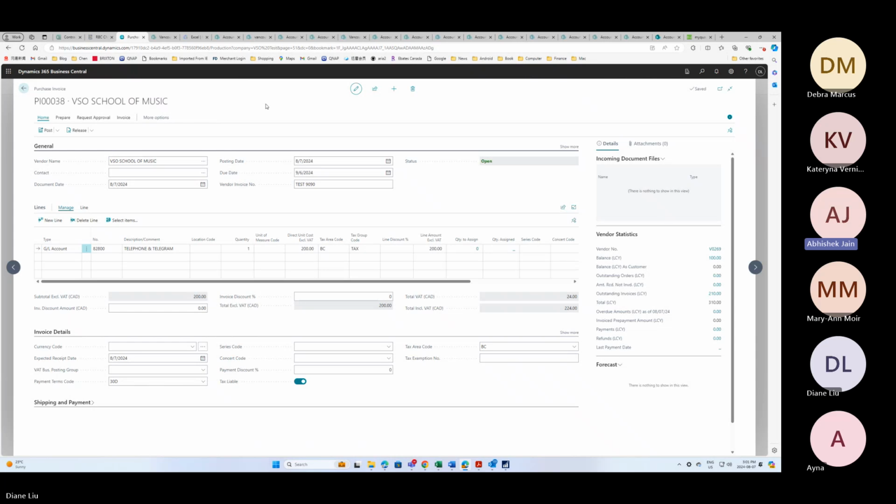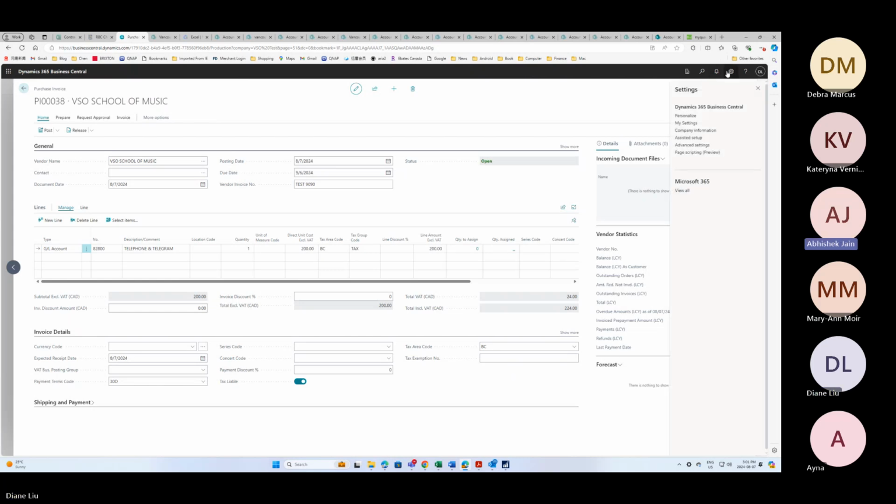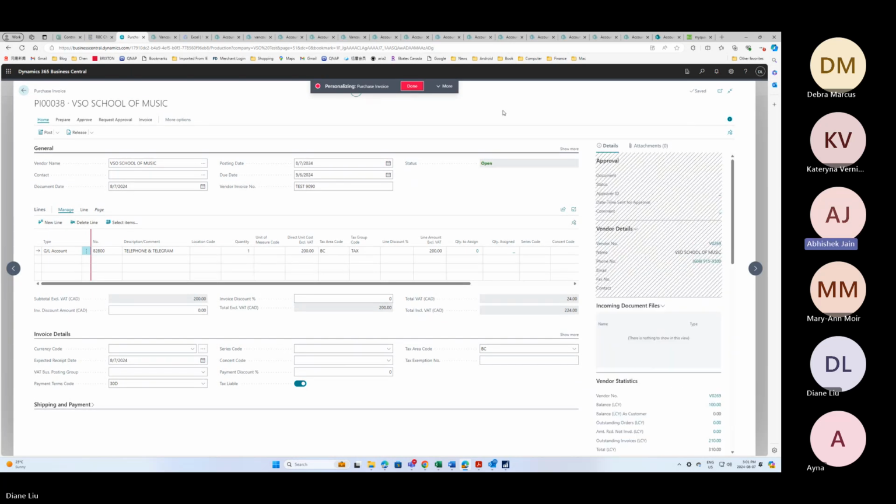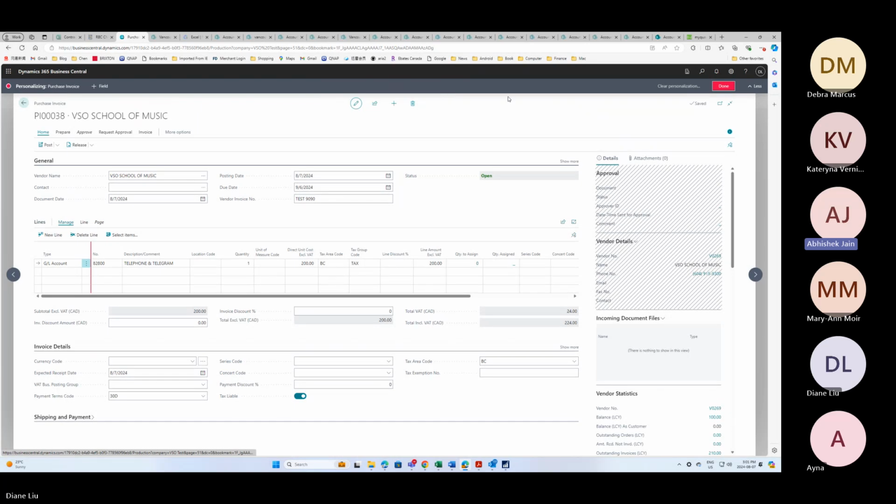So all you need to do is click on the settings option on the top right here. Click on personalize, the first option. Okay, now click more, just on the top of the screen.